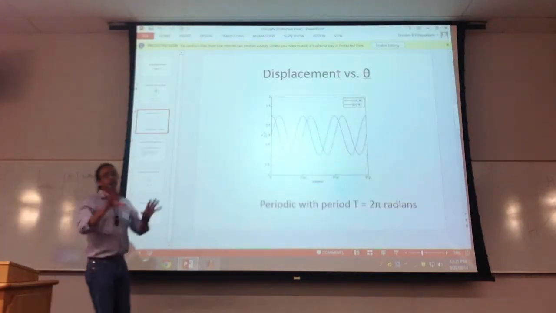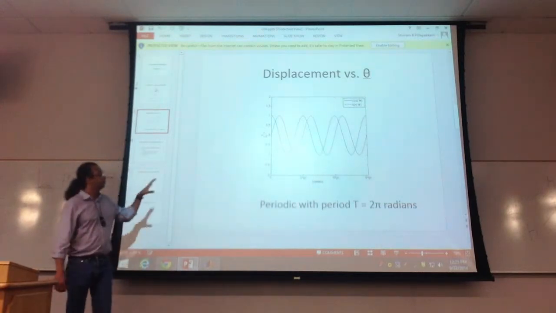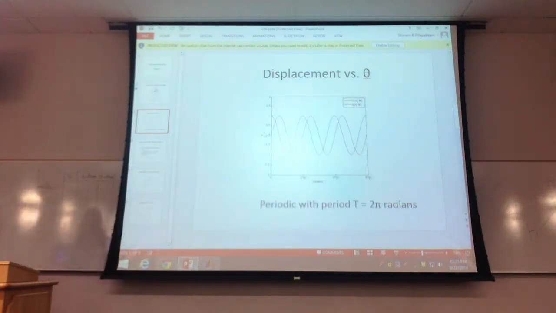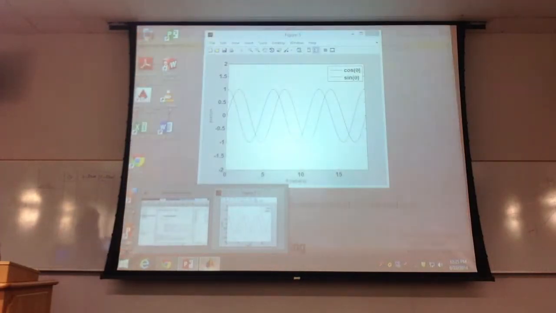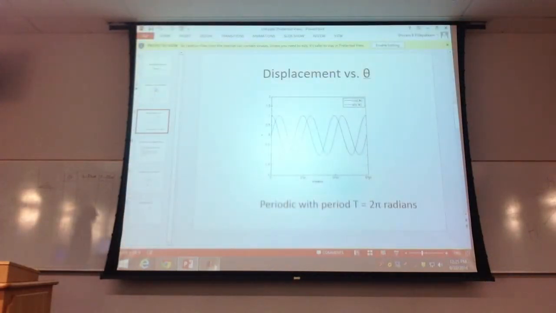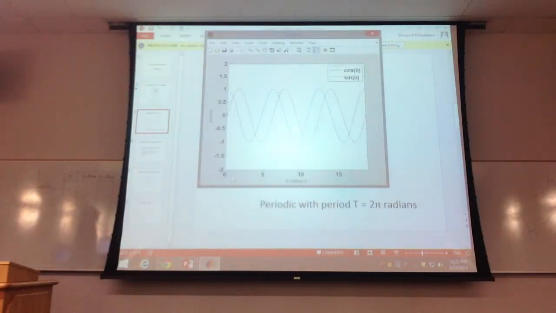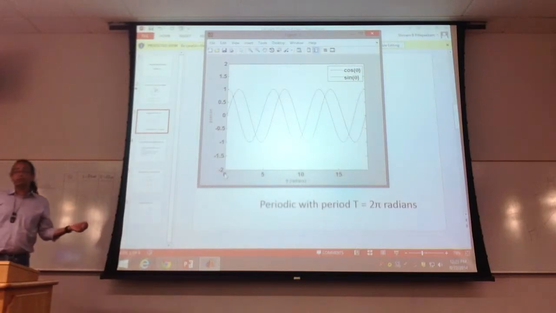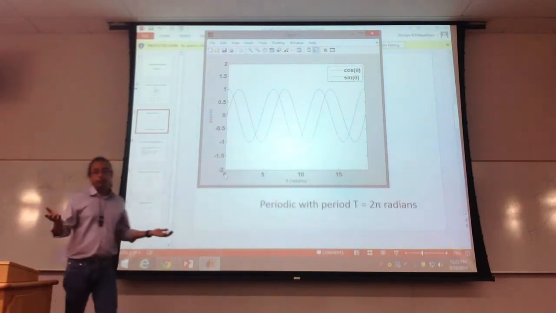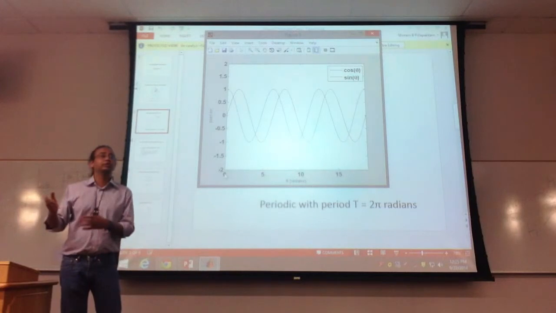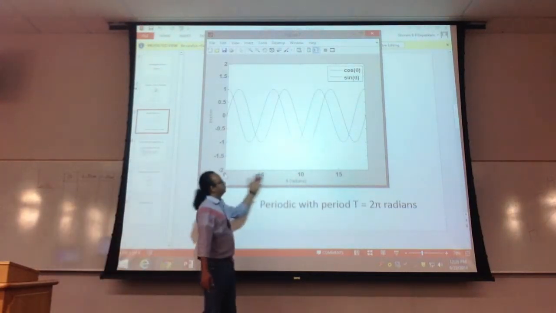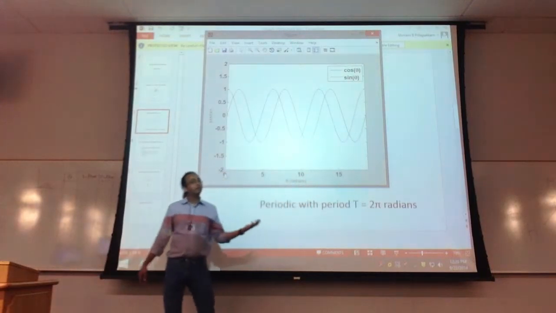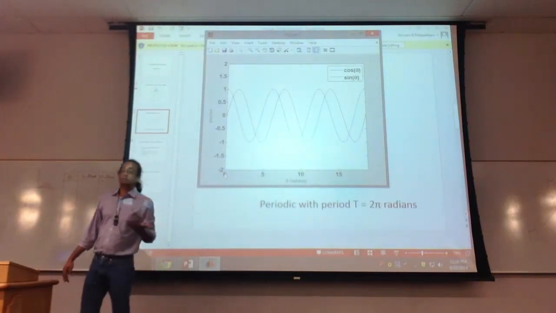All right, so let's go back to our plot here. I took a picture from MATLAB and I posted it here. By the way, if you want to save your MATLAB pictures, note that by default, MATLAB generates a plot where theta is actually an array consisting of numbers, right? 6 times pi is 3.14, 6 times 3.14 is 18 point something. So it's going to generate numbers between 0 and 18 point something. That is not very meaningful to us, right? We want it in terms of pi.